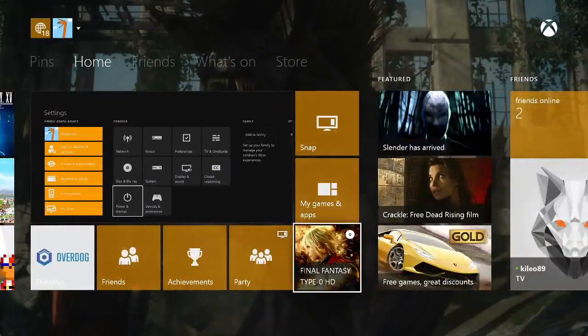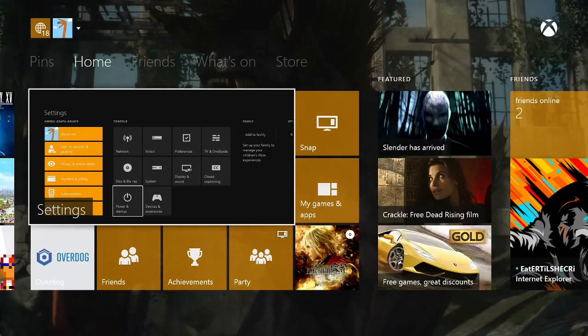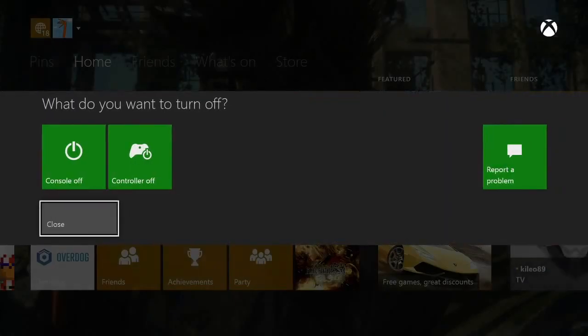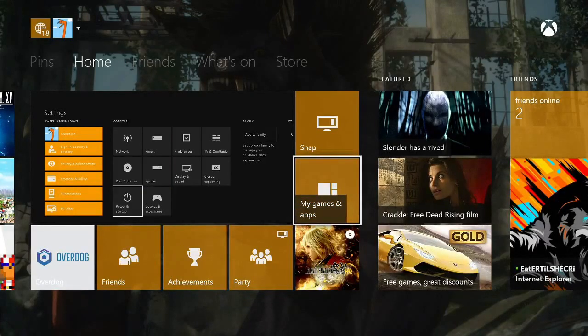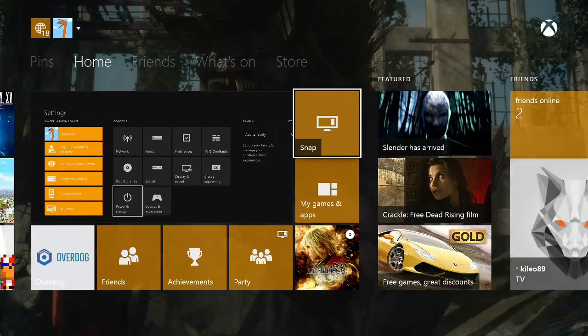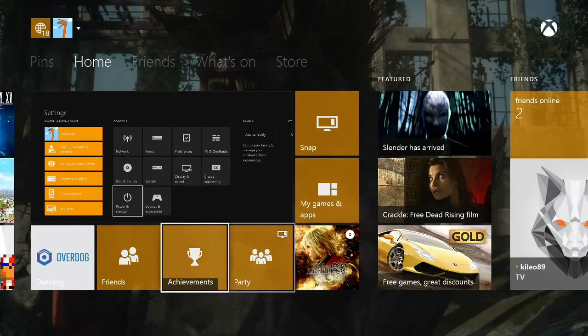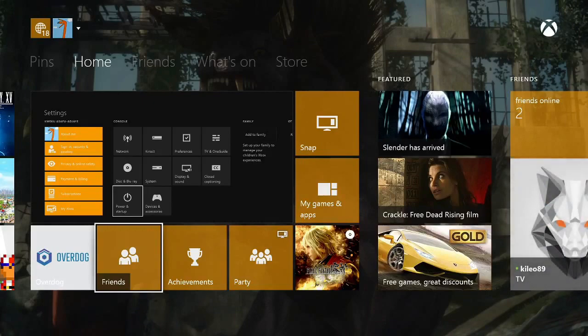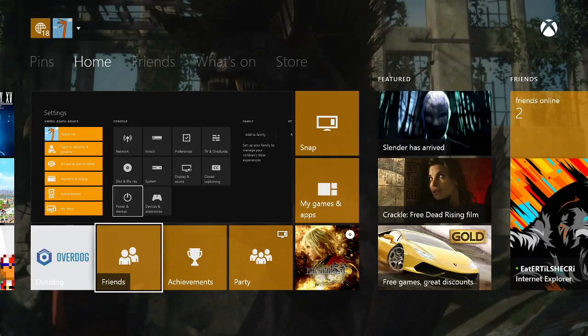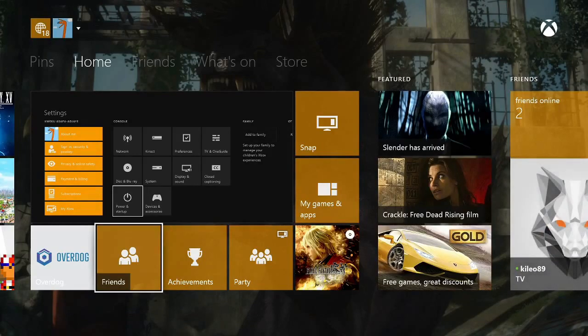Make yourself able to put the restart button on this console off screen, the what do you want to turn off, and rename it to what do you want to do now. Do that. And then lastly, allow you to play the media player while it's unsnapped, because the snap screen takes up a good corner of your screen and a lot of screen real estate. Yeah, and that's pretty much it so far. When I have other ideas, I will let you guys know. But for now, those are my four things that I want them to be able to do.